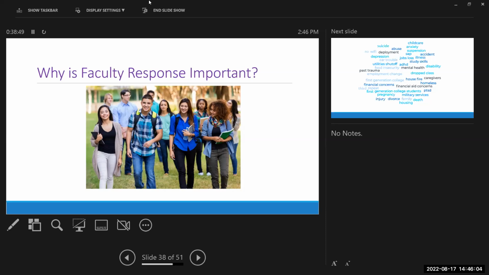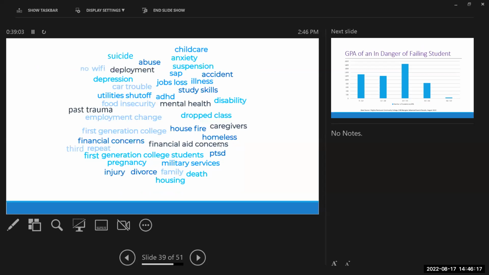All right, so we'll move on to the next section then, which is why faculty response is important. So we can go on to the next slide there. I just wanted to bring this back up again. One of the reasons faculty response is important is that we don't always know that students are dealing with all of these issues.